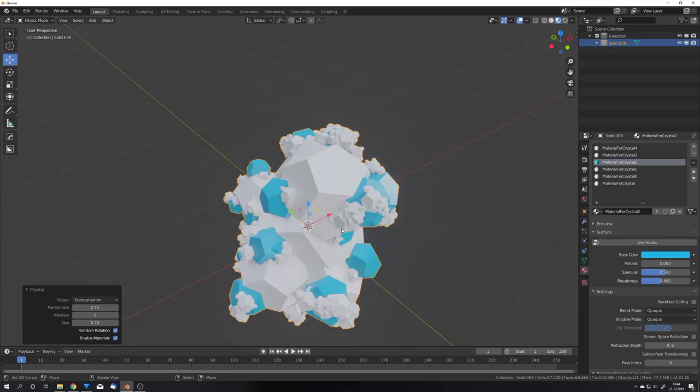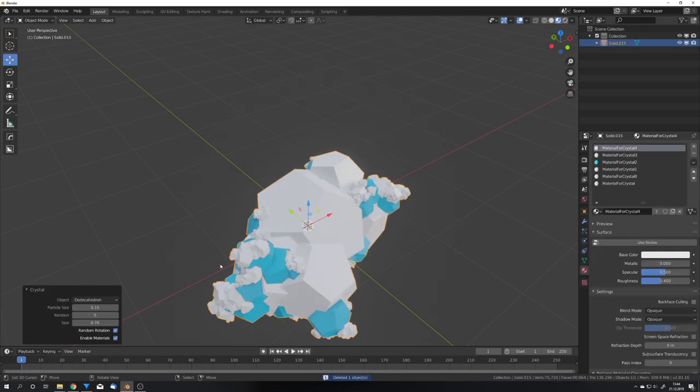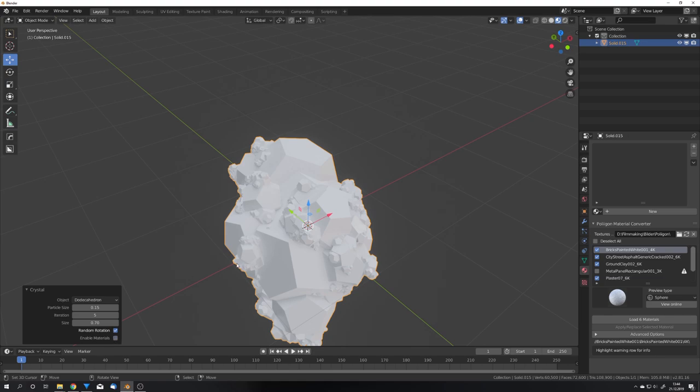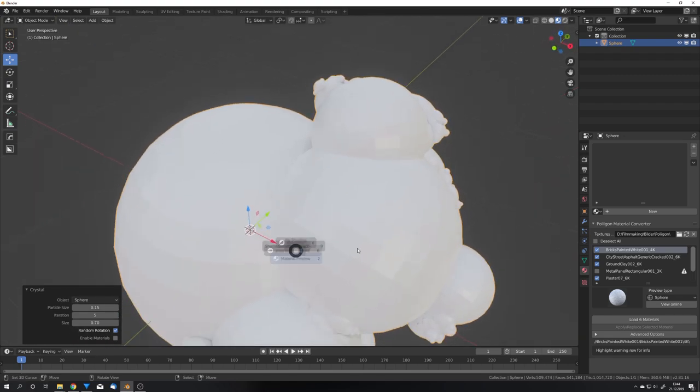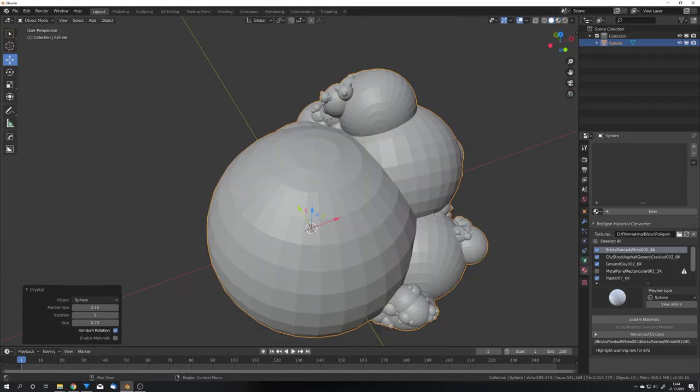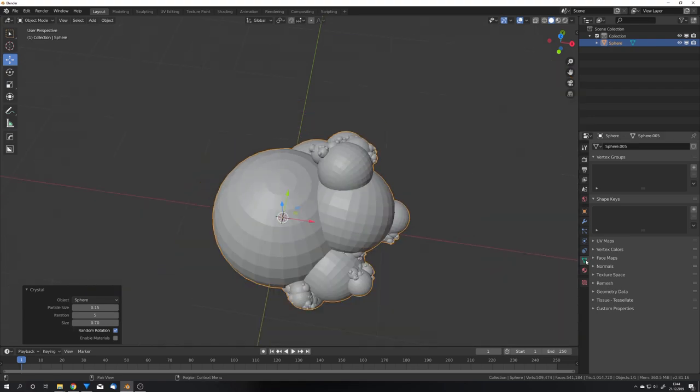For the look I showed you earlier with the spheres, I just used the same plugin like this, but with no different materials, and selected spheres like this. And the trick now is to use the voxel remesher so we don't have these harsh edges anymore. So just go into the object data properties panel and under remesh choose voxel, and we can choose a voxel size of 0.01 and hit voxel remesh.